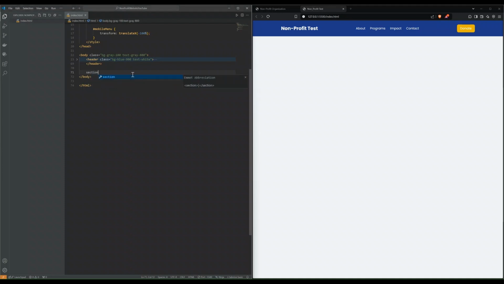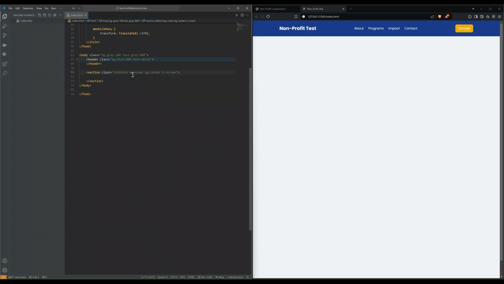I have a section tag, and in this section tag, let me tell you what I'm going to do. First I will be adding a class. Position will be relative, I will tell you why. BG will be cover, I will tell you why. BG will be center, I will tell you why. And H will be screen.